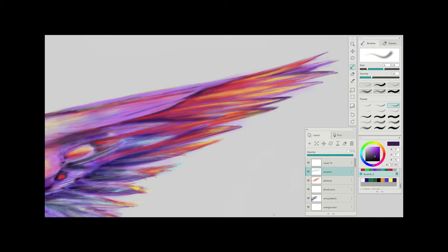When you're doing color, it's not as forgiving as black and white. You can think around black and white, but when you're in color, you've got to kind of be on, because, you know, that's what I say. There we go. See, we're darkening up some of these, and then we're going to hit those with an eraser once I get some of this shadow in, some folds, feather stuff.